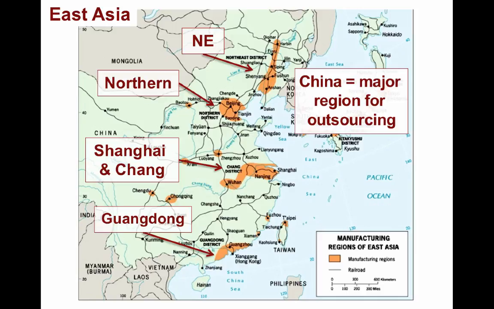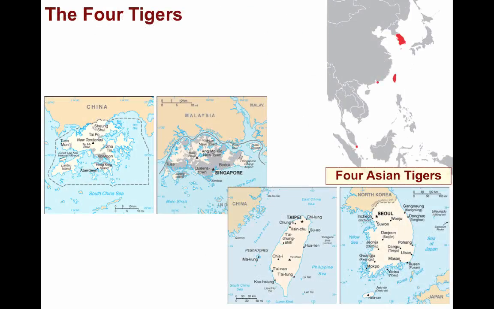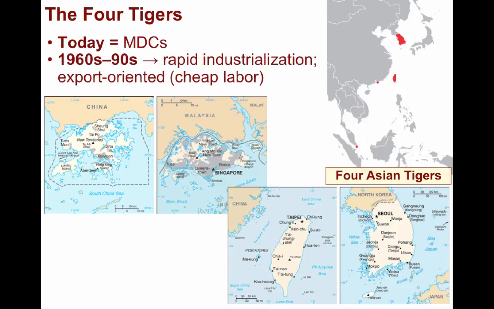There are, of course, other manufacturing regions that have sprung up since China's ascension. The four Asian tigers, or Asian dragons, are the highly developed economies of Hong Kong, South Korea, Singapore, and Taiwan. They are all considered to be more developed countries due to their high levels of health, wealth, and education. These nations and areas were notable for maintaining exceptionally high growth rates and rapid industrialization between the early 1960s and 1990s, in part due to cheap labor cost. All four have developed into advanced and high-income economies, specializing in areas of their comparative advantage.